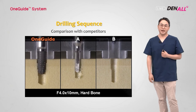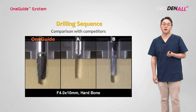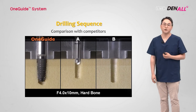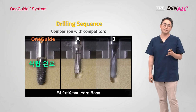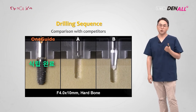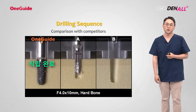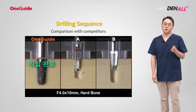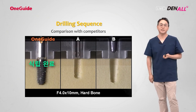The drilling sequence and the surgery time get long using many drills. Sometimes they use low-speed drilling due to the straight drills generating a lot of heat. During the procedure using a low speed, a patient should keep the mouth open for long. Low speed can reduce the heat generation, but compression damage can be a concern.